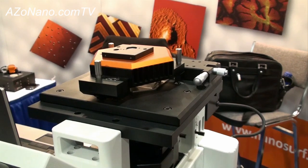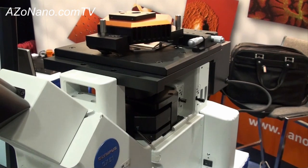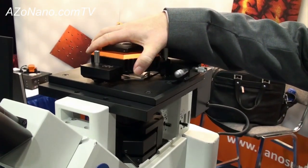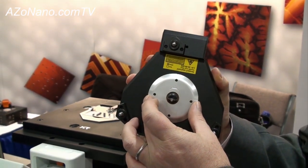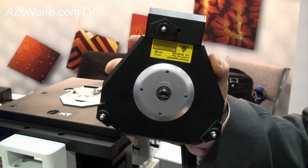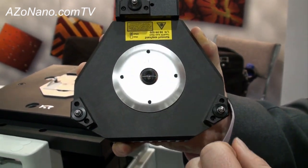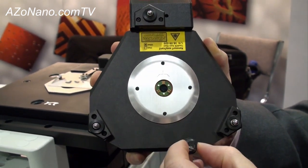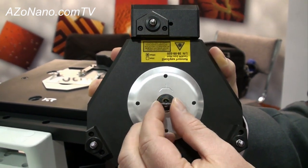This system differs from our older EZscan models in a few different ways. The scan mechanism for this system utilizes a flexure stage so that it scans in XY, and minimizes background movement that you might have with a standard tube piezo or tripod. It also utilizes a decoupled Z-Piezo to track the topography in the Z-direction. The cantilevers are mounted at the end of this Z-Piezo, and the Flex has interchangeable nose cones that may be used in air or liquid scanning.